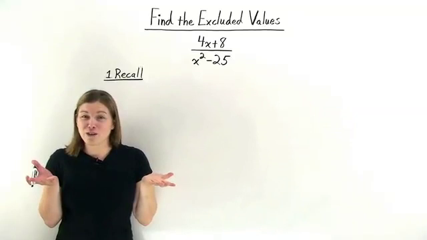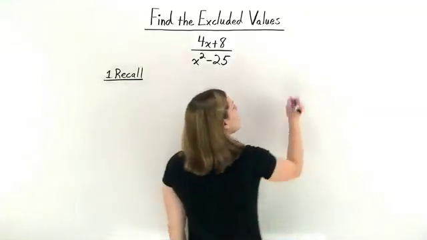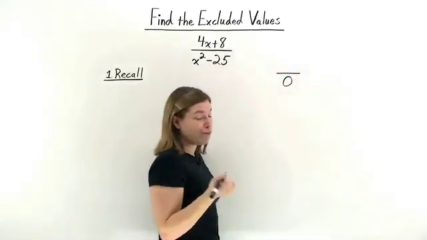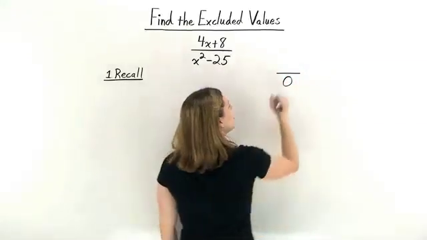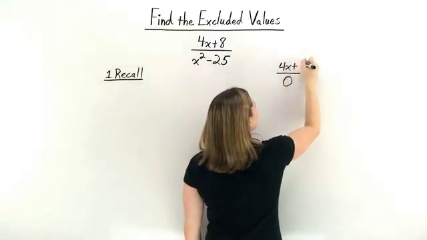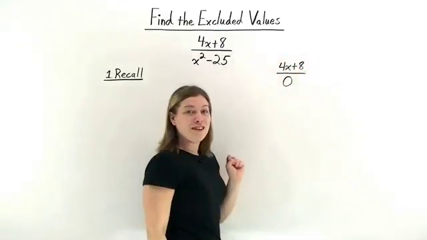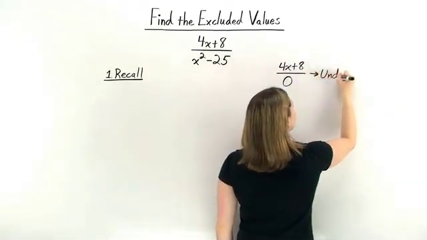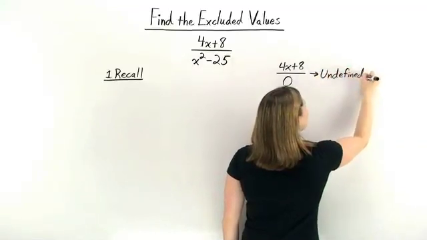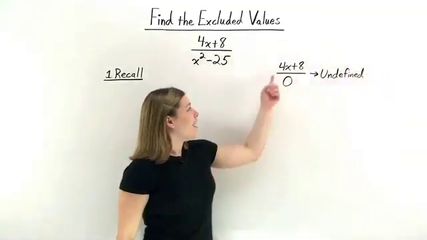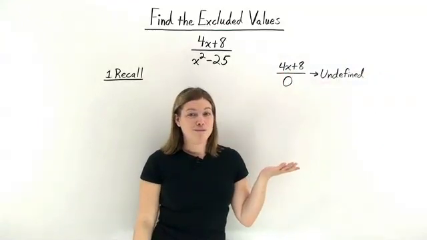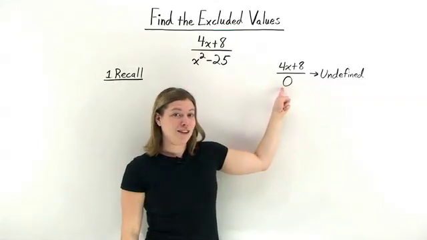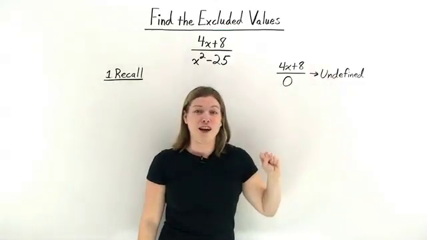Well, how do we make a rational expression undefined? Well, if we take a fraction and have 0 in the denominator, that's undefined. Remember, we cannot divide by 0. So, if we have something like 4x plus 8, and we divide it by 0, that's something we cannot do. Here, we end up that this is undefined. So it doesn't really matter what's in the numerator. We could have 4x plus 8, or just a variable, or just a number. The important thing is that we're trying to divide by 0. That gives us an expression that is undefined.